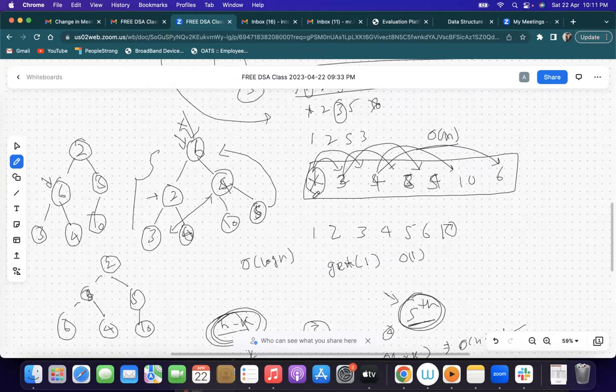Heap sort means we are deleting elements one by one and putting them into another array or the same array. That is a different thing. But when we are traversing it, we will get something like 1, 3, 4, let's say 6, then 5, then 10, and 6, like whatever I have explained here.